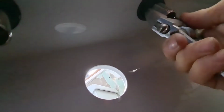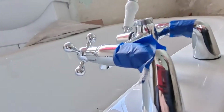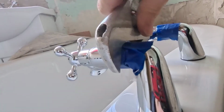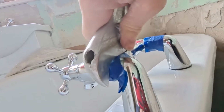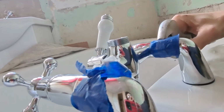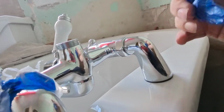There we go. Like I say, once you've got the masking tape on, gently tighten these up. If you're thinking, well, isn't that the opposite way? No, because they tighten up onto the spouts that are coming out. Now this is polished chrome, that's why I've put masking tape on. And once they're on, they're nice and tight. Remove the masking tape.